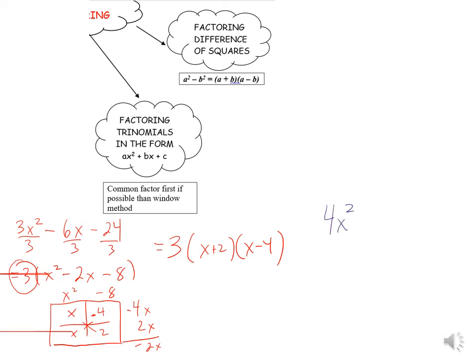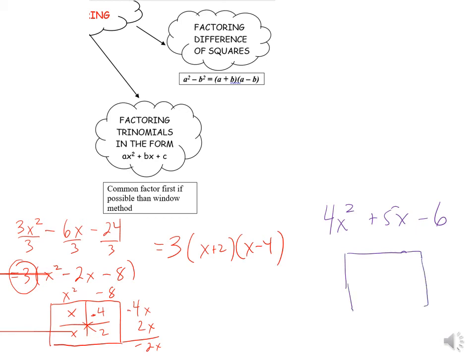4x squared plus 5x minus 6. So if I give you that on a test, you're taking a look: 3 terms, x squared, x, plain number, that must mean box window method, and look for a common factor. Unfortunately, they don't all have x in them, and there's no number that goes into all of those except for 1. So we're going to go straight to this.